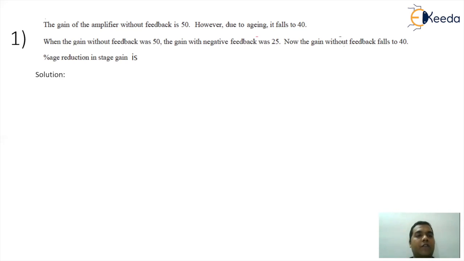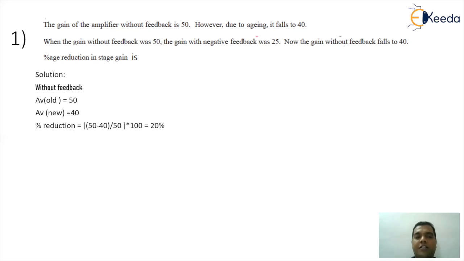So the first part of the solution is we are trying to solve without feedback. So the AV value, old value was 50. The new value became 40. So if I want to get the percentage change, I will have to go for change, that is 50 minus 40 upon the old value, that is 50 into 100. I can see a 20% change of gain.